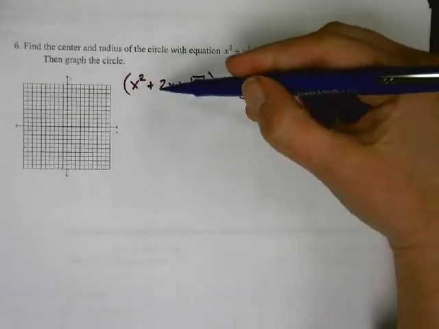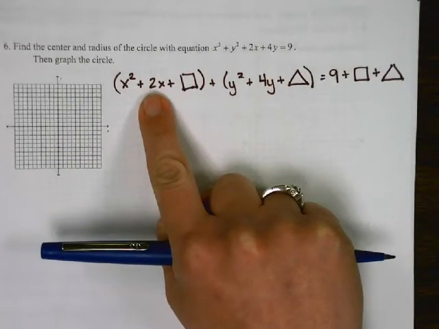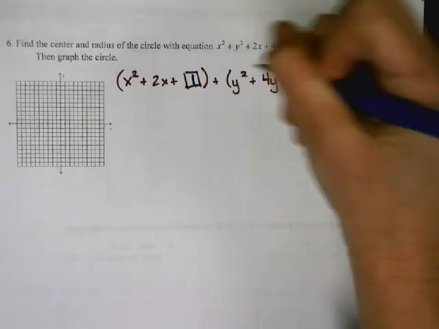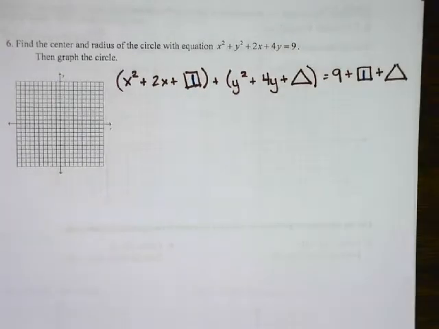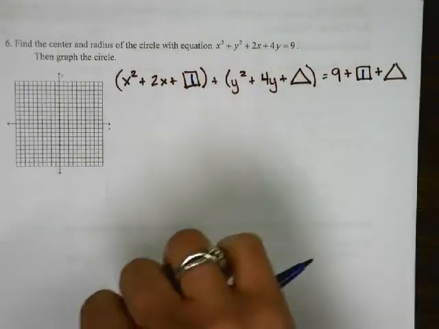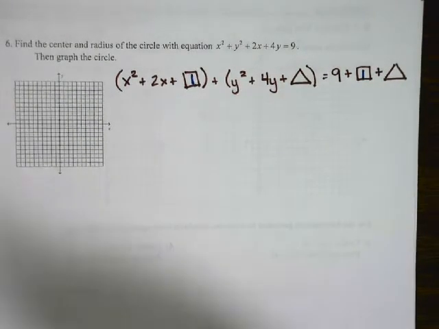Okay, now we're going to complete the square. So I'm going to take my b, divide it by 2. 2 divided by 2 is 1. Square it is 1. So in my boxes are a 1. Now I use two different shapes because sometimes these numbers are different. Sometimes they're the same. But this way I can make sure that I'm adding both things to both sides.